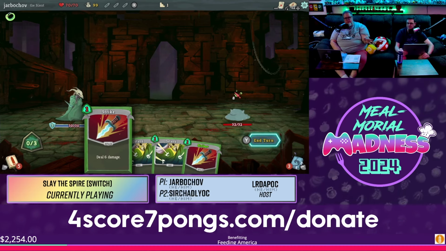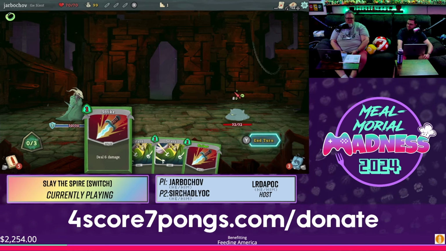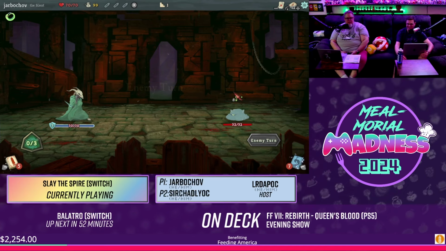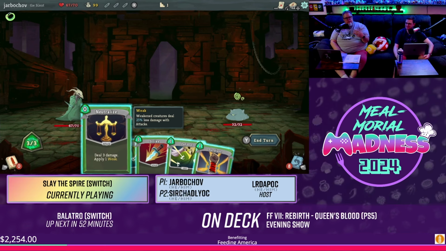The great thing about this is there's no timer. This is not Pocket Card Jockey. You can take your time, think through what you're going to do. That sounds boring. No, I'm just kidding. No, this is a lot of fun. I do really enjoy it. So now it's the Spire enemy's turn. They're going to attack me for 8. I was blocking for 5, so I only took 3 damage.